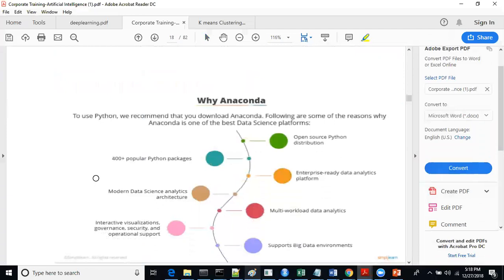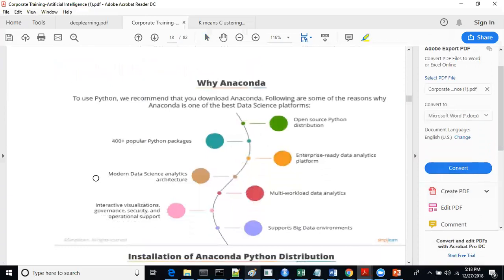This is the Anaconda package. We are going to use it on our Windows system. Did you use Windows? Yes, Windows. It's an open source Python distribution with many other packages required for machine learning, available in a one-shot installation.